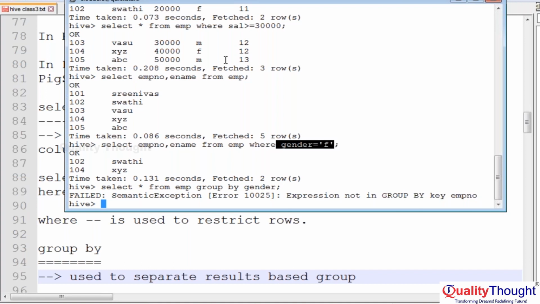Group by. So we have two groups, right? Female group and male group. We give column name. So syntax is correct. Select star from emp group by gender.